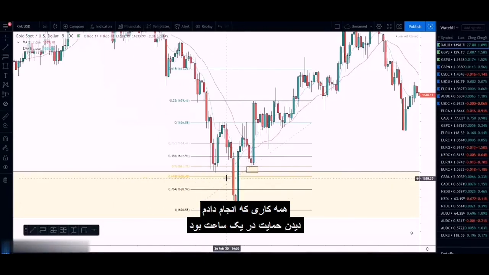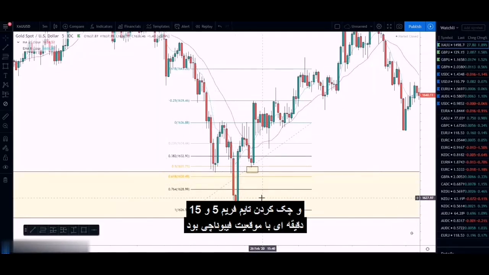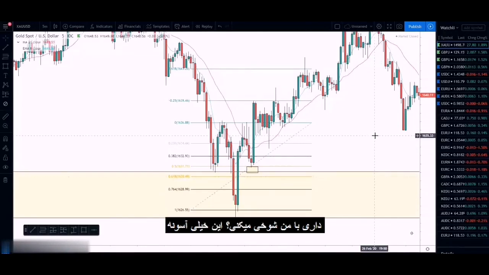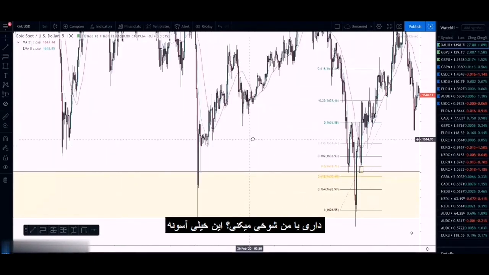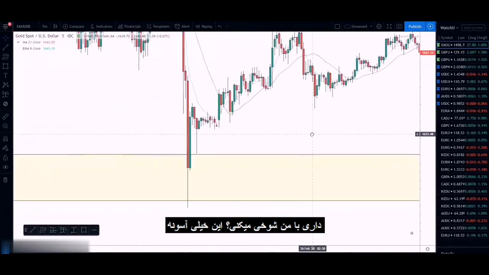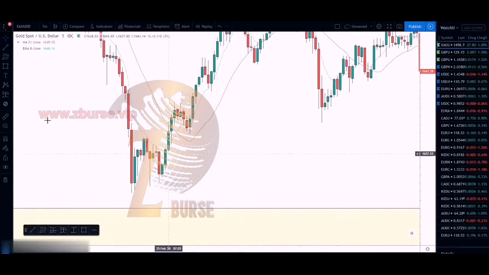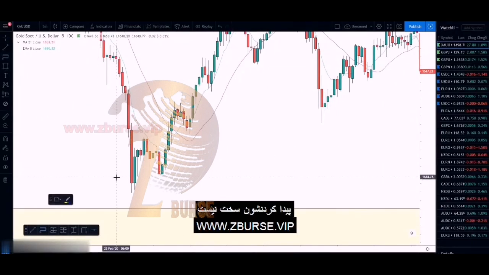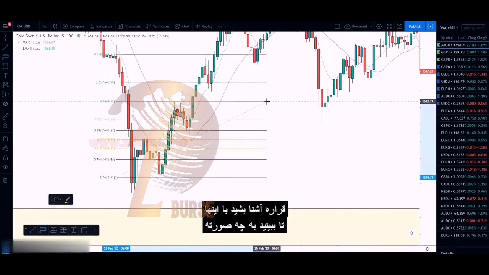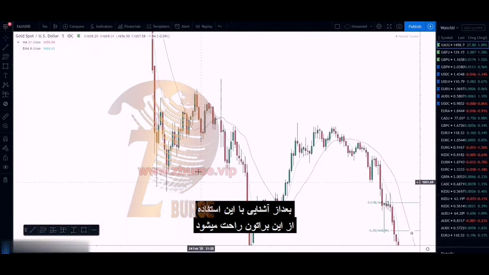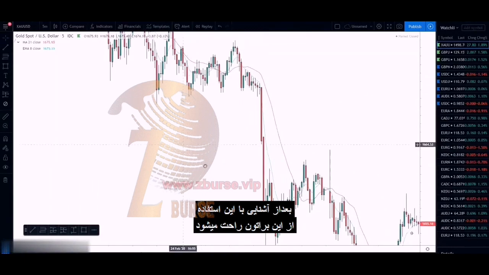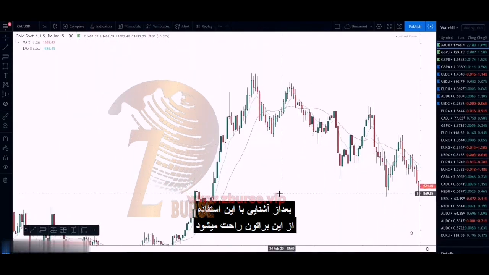All I did was see that we were on some support on the hourly. Check my 5-minute or 15-minute for these Fibonacci positions. Wow. Are you kidding me? Is it really that easy? It's really that easy. Okay? They're not hard to find. You're going to start to get familiar with what they look like. That was not one. But you're going to get familiar with what they look like, and it's going to become very easy to you. Okay?